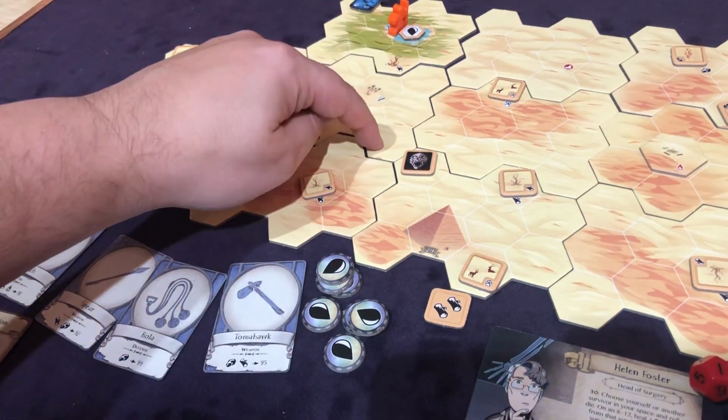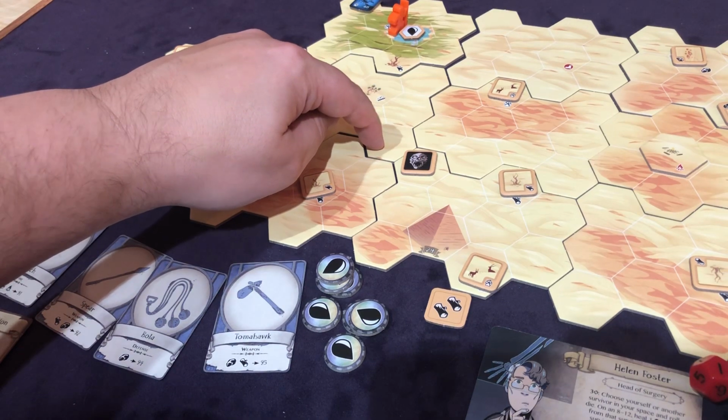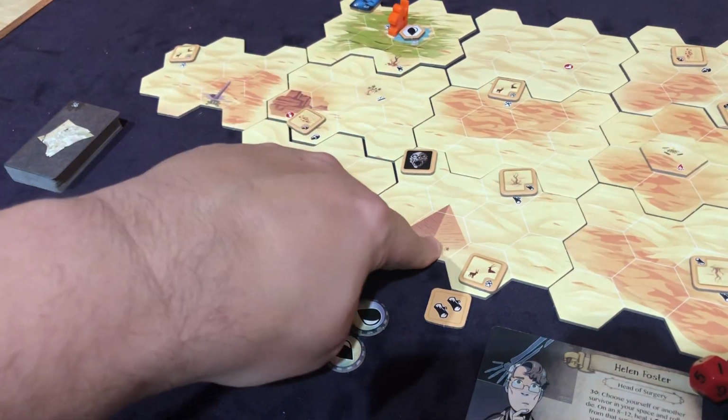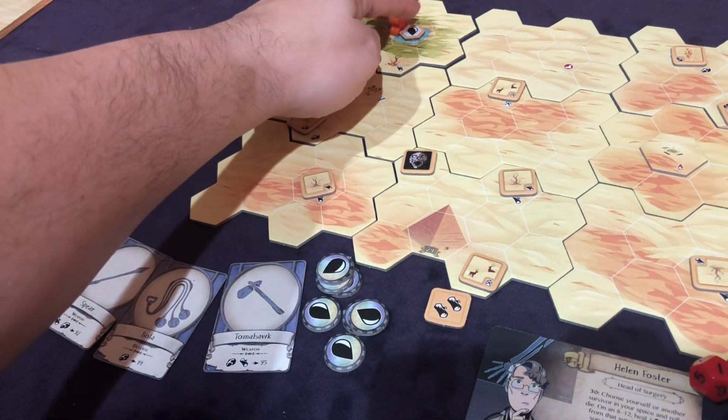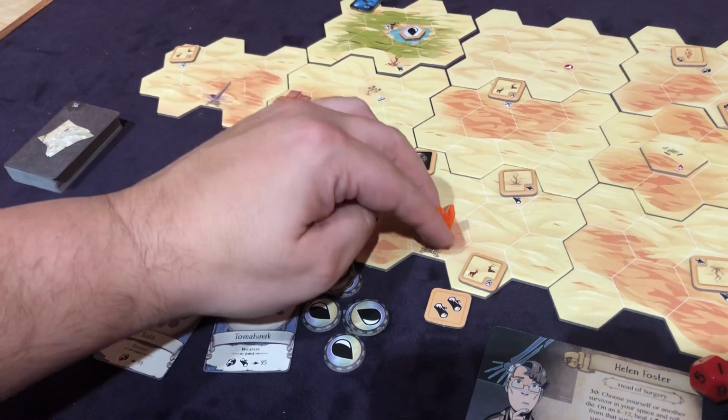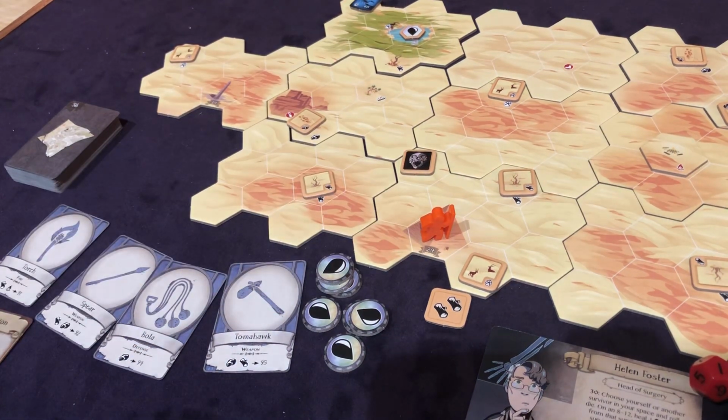Okay, so now it's our turn. And can we get there in 8? 1, 2, 3, 4, 5, 6, 7, right? So I can get there in 7. And that's exactly what I'm going to do. 1, 2, 3, 4, 5, 6, 7. All right. So that gets us all the way down to 1 stamina left.